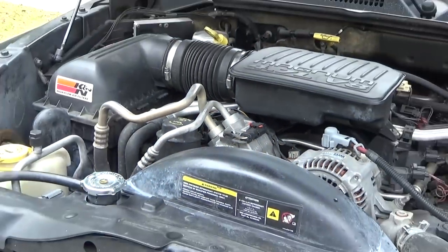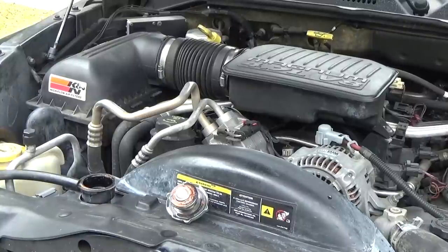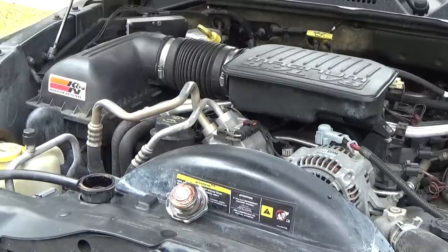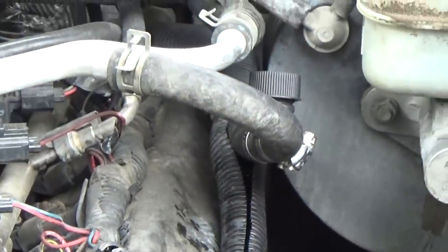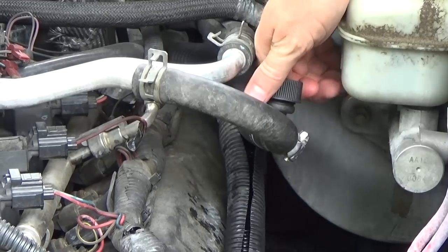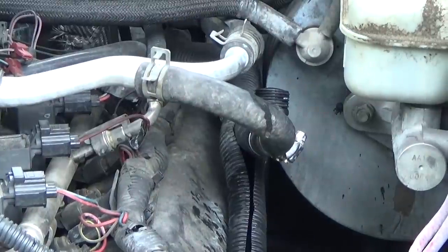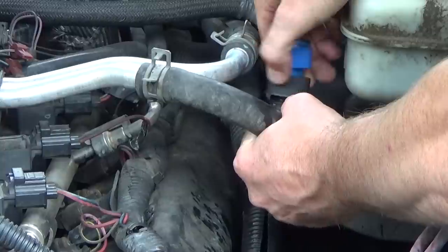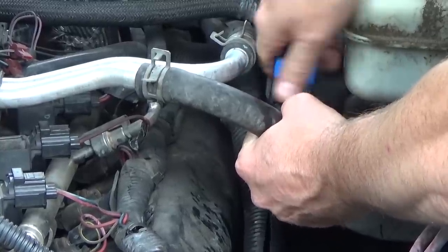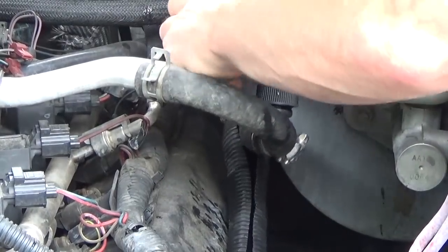Next, we're going to take the radiator cap off — this is where you would install the deflector tube if it fits. Remove the radiator cap to vent the cooling system, although it should already be vented from cutting the hose. Now we're going to install the backflow preventer that comes with the kit. With the Peak kit, it's the blue and black connector — it's designed to only go on one way, with an arrow indicating direction. The blue connects to the water hose and the black connects to the black T. This prevents cooling system pressure from potentially backflowing coolant — which is poisonous — into your water supply.